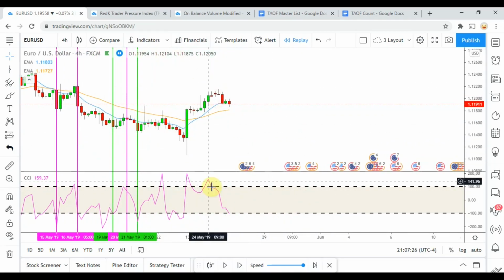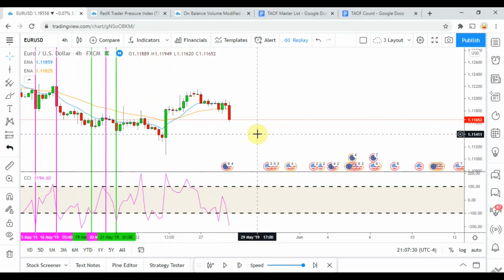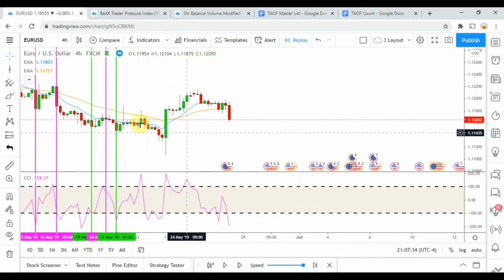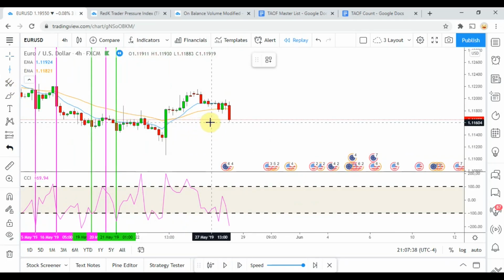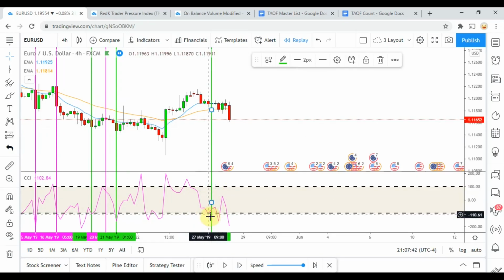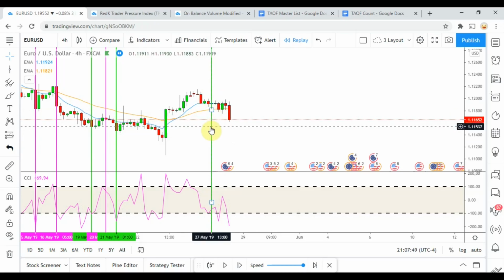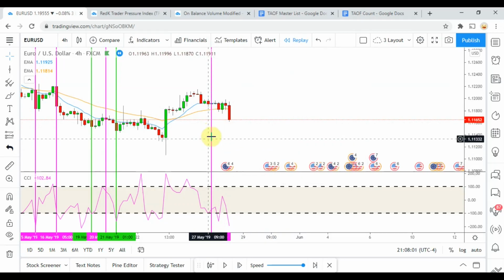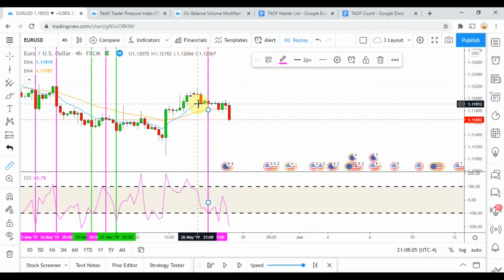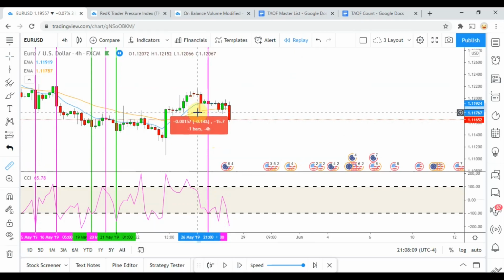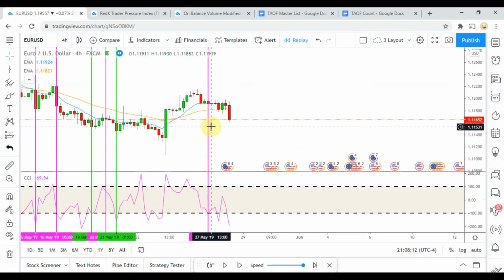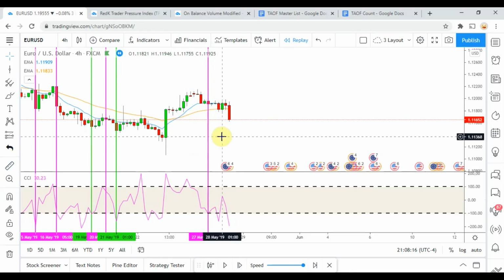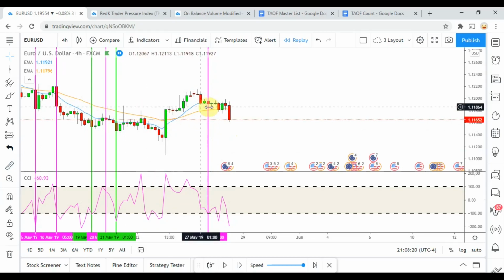So let's go ahead and play this one out here, see if we can catch one in real time. So right here we got the dip below, this candle as it came back in down here at the bottom. So we get the dip below the negative 100, comes back up into the center zone, crossing back up above that negative 100 area there. And that would have been our entry area right here on the small little red candle there. And the stop would have been super tight on this one. So we would have probably went for at least a 15 pip target when it's super, super tight like that. It's good to go for at least 10 to 15 pips, so that way you can make a little bit off of it. And then again, you could take half off the table and let the rest run.